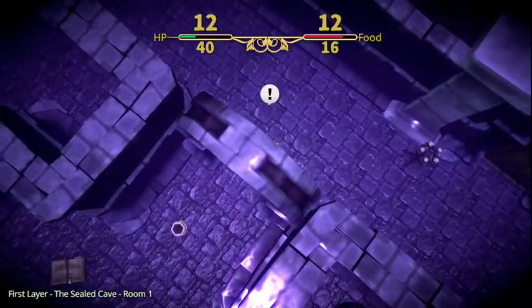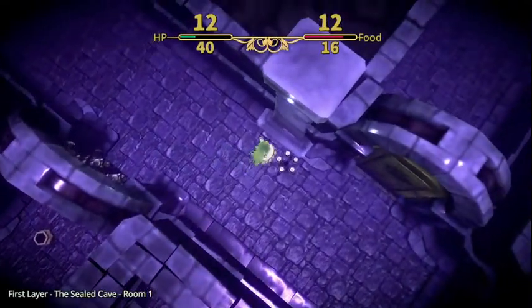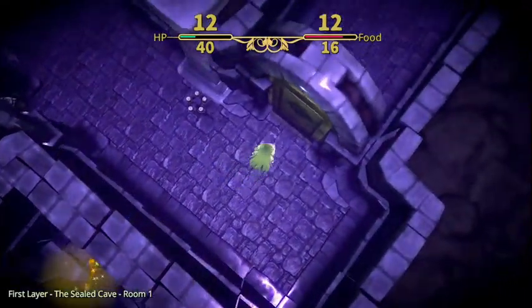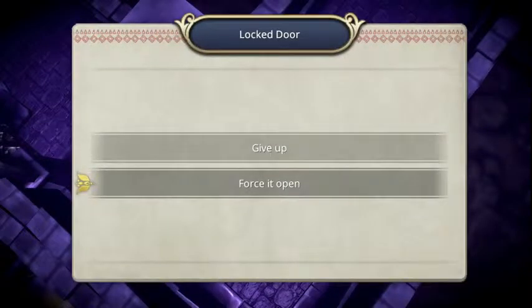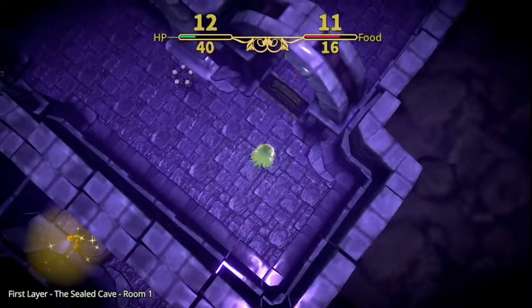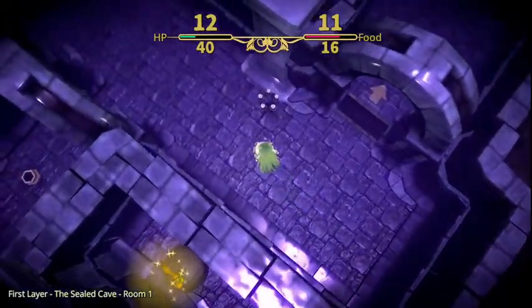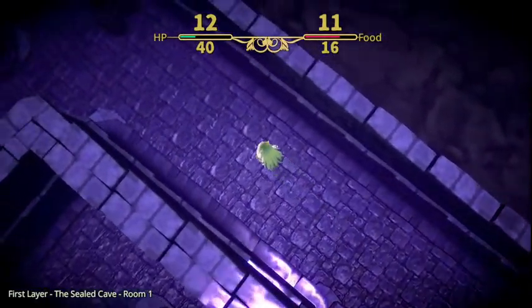Interesting indeed. Can I go through here? I need a golden key. Okay. What about this one? That's a locked door that I just can't get through. Fine. I can't unlock. Huh? Oh, it said unlock successful. That's an exit, though. Not ready to exit just yet.